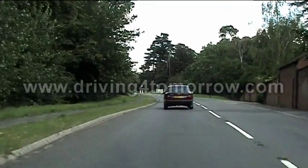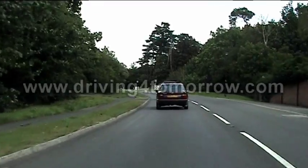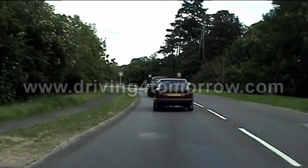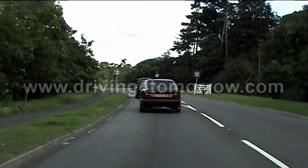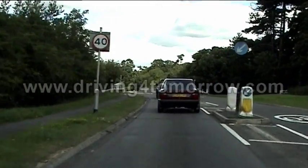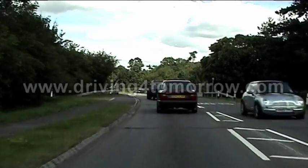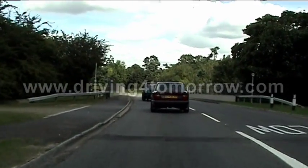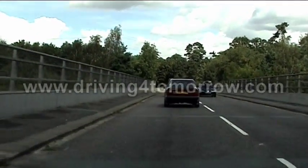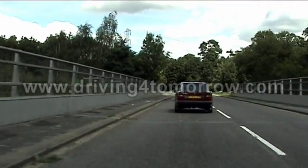Matching my vehicle's speed against the one in front, very light throttle setting. And I'm going to just hold back for a moment because the vehicle towing the trailer there just hesitated for a moment. It looks as though he may be looking for somewhere to go. Look up the near side, I can see traffic movement, junction right. Is that vehicle going to turn right there? Got these bumps and roadwork scars. In fact, he is indicating now to turn right.